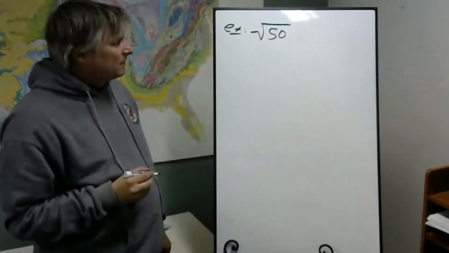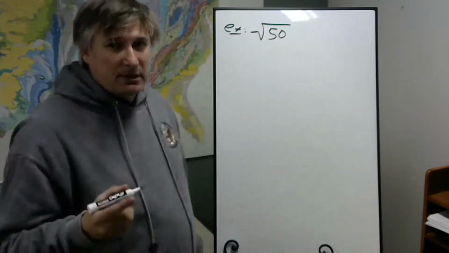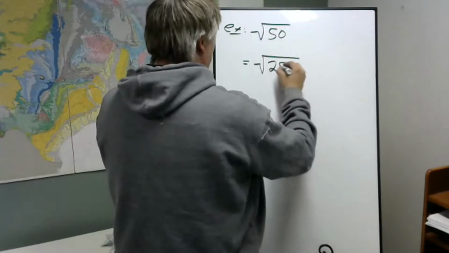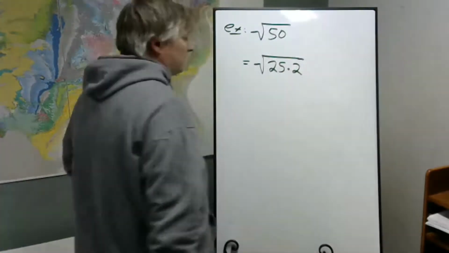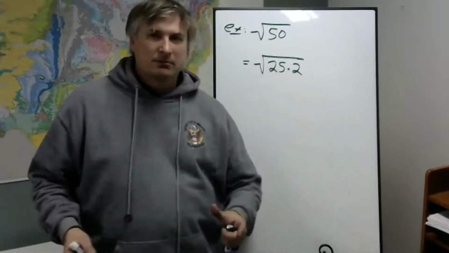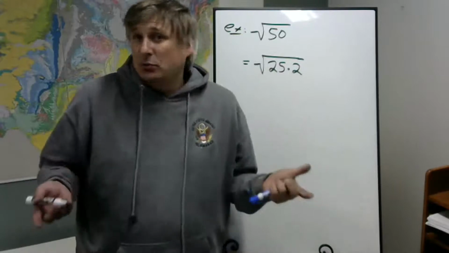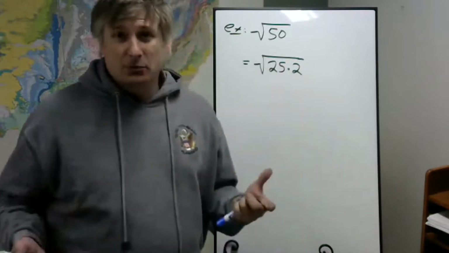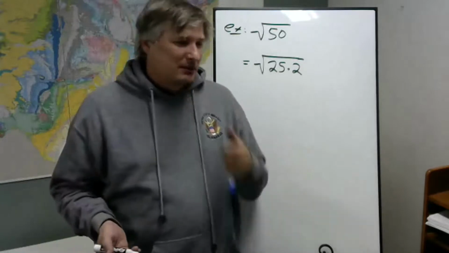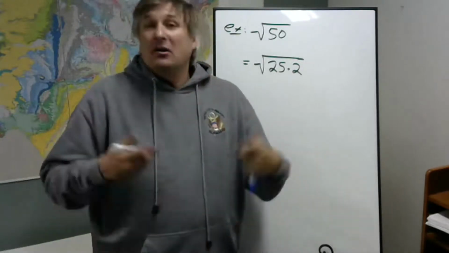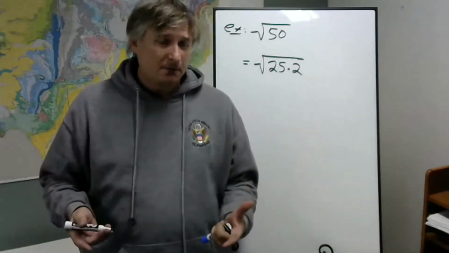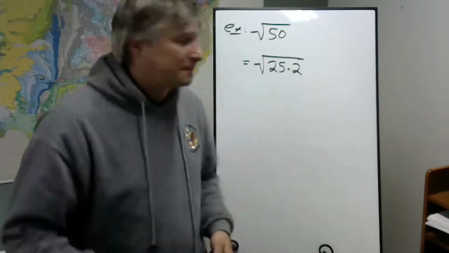Square root of 50. How we break this up can help. We could break this up into 25 times 2. And ideally, when we do this, we want to break it up into a number times another number where one of these numbers has a square root. 25 has a square root. 2 actually does, but it's an irrational number. It's not what you would call one of our canonical square roots that we can read off of or we can find on the multiplication table. And I'll talk a little bit more about this later.